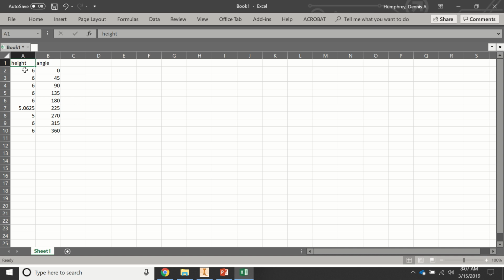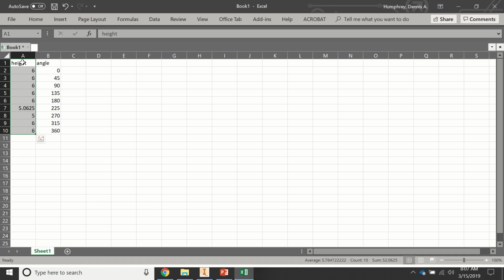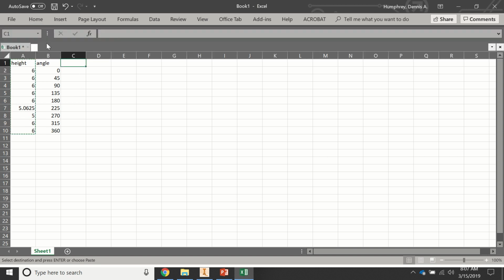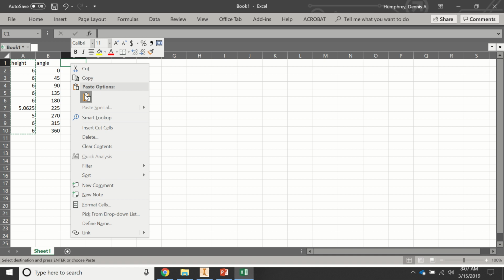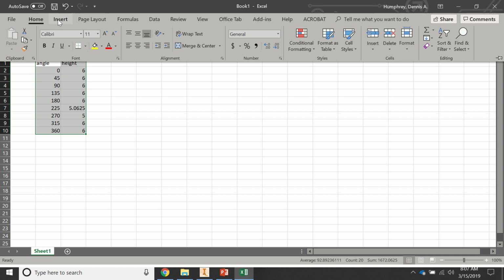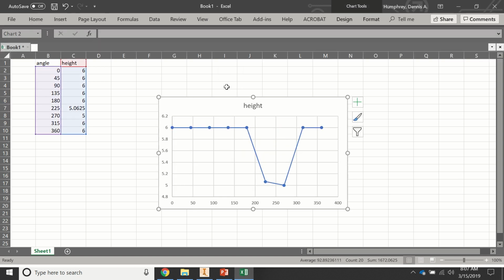If I cut it, and then paste it. Let's see, we reverse it, insert here. There you go. Okay, it's upside down kind of, but so there.